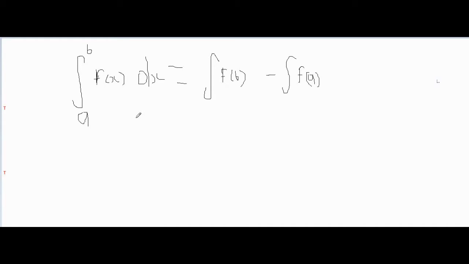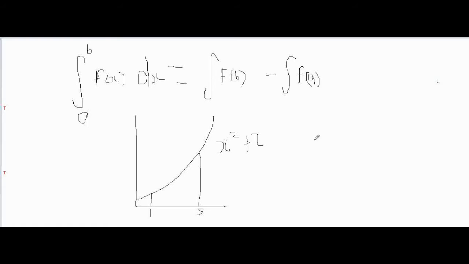So let's draw out a small graph here, and let's have our curve. Now let's say this is the curve of x squared plus 2, and we wanted to find the area under this curve between the points x equals 1 and x equals 5. So I want to find this small area in here. Of course we can't just use a regular method to find it because it's not a regular shape. So you have to use definite integration.